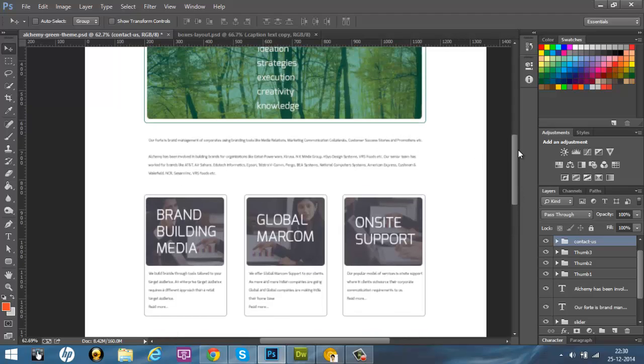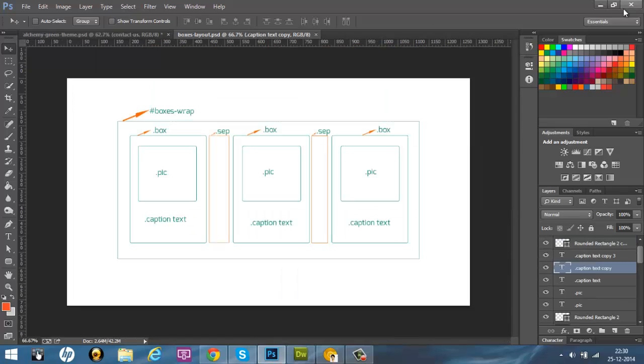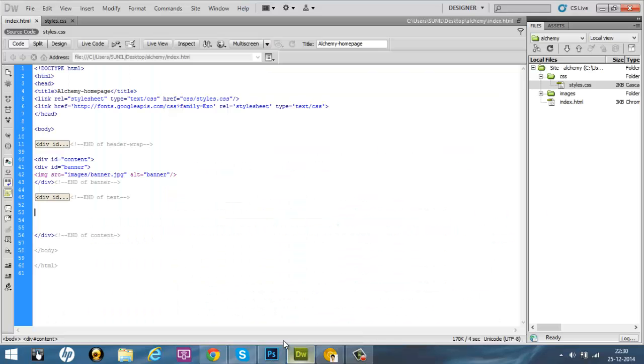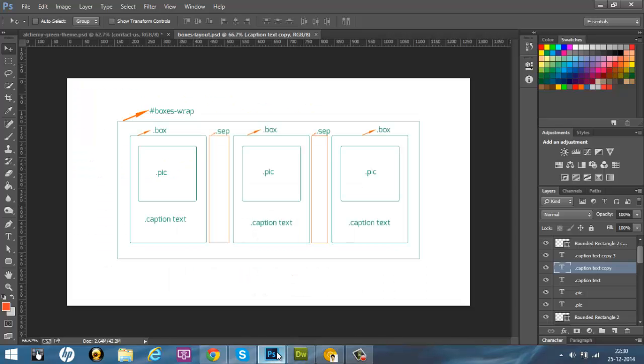So let's get started and let's move right into our Dreamweaver and start coding this box section of our website. So let me first see, the outer div is going to be called ID boxes wrap.